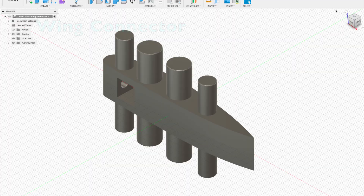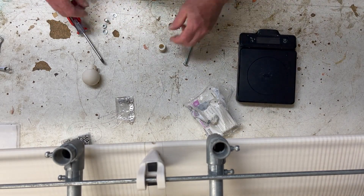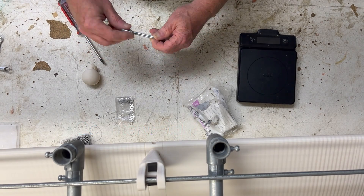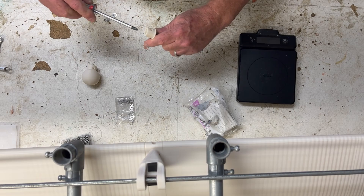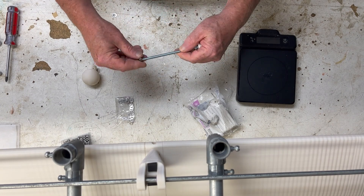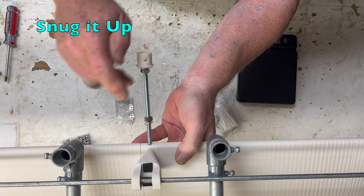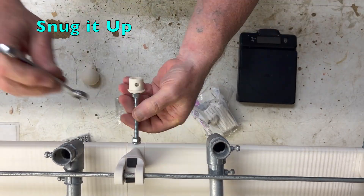Here we see the wing connector design, with a place for a nut to receive the bolt. To assemble the counterweight: long bolt, nuts, and lock washers — one set to secure the counterweight to the wing, the other to set the receiving part for the bulb that carries the counterweight. Run that down and tighten.